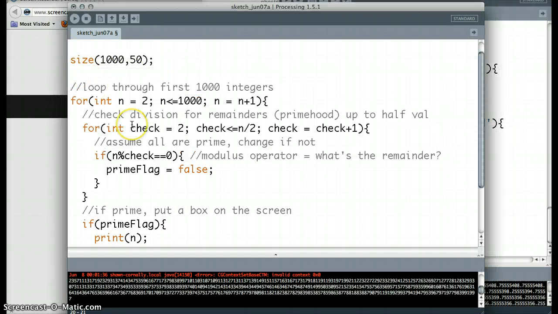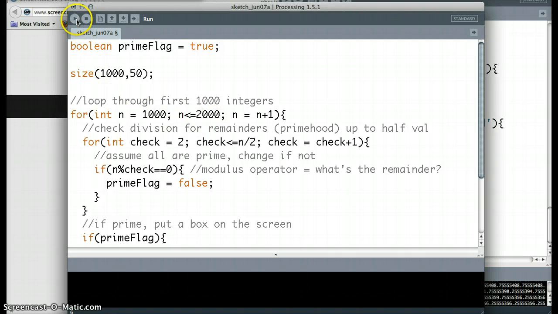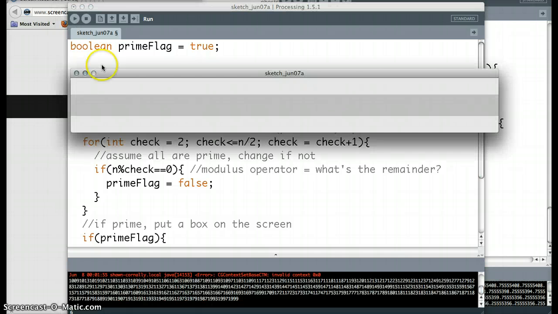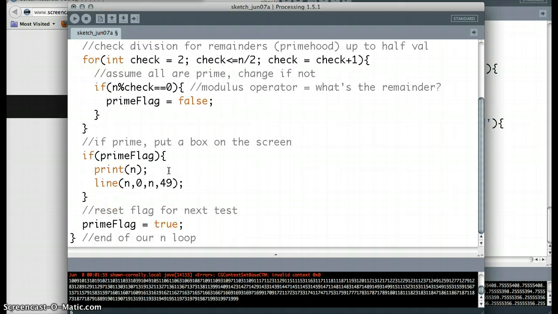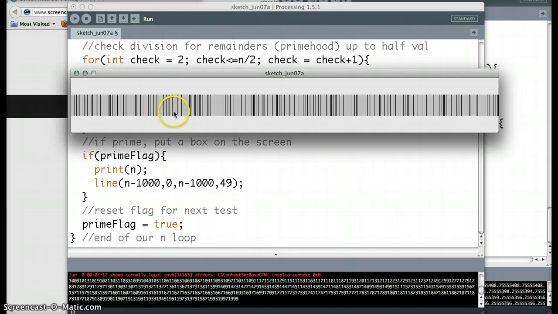And we could actually change this range if we really wanted to. We only have a 1,000 pixel window, but we could do something like, let's start off at 1,000 and go all the way up to 2,000. Is there a pattern there? So we saw what the other one looked like, and you can see here that, of course, nothing worked. Oh, well, of course it didn't work because we're putting it at n, so we have to subtract off that 1,000 here because we have to adjust for our window. And so let's see what that looks like. Well, it's a completely different pattern than the one we saw before for 2 to 1,000.